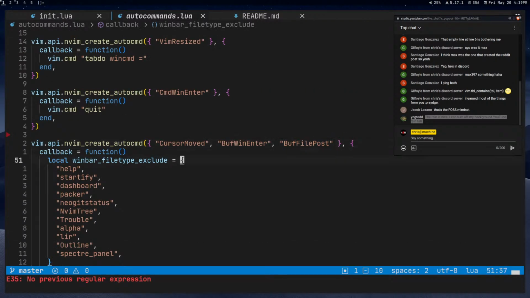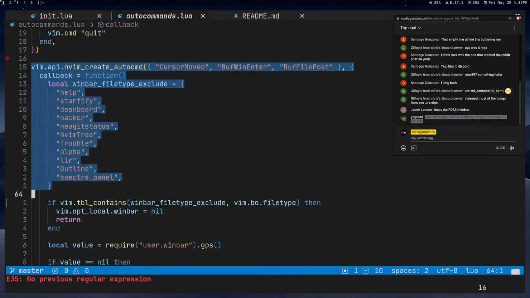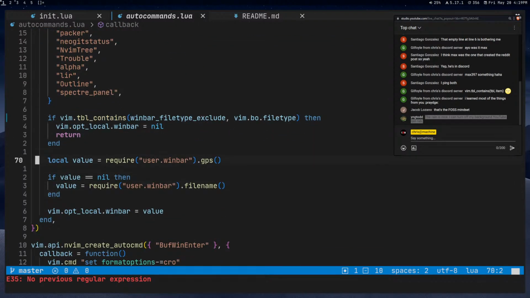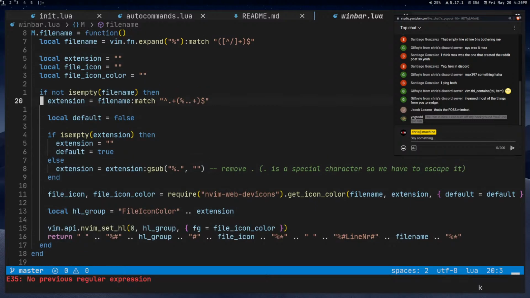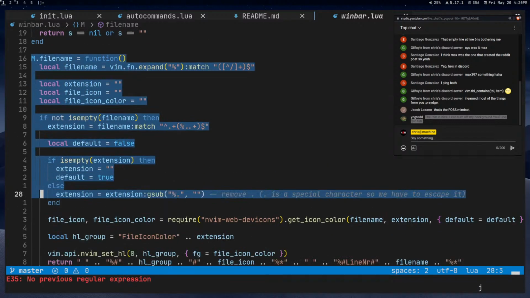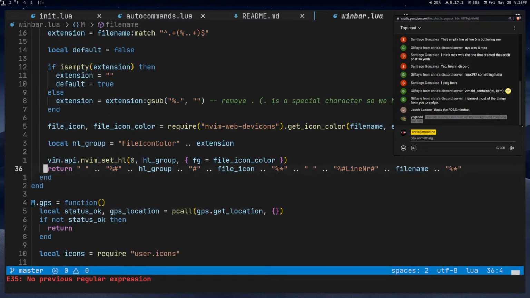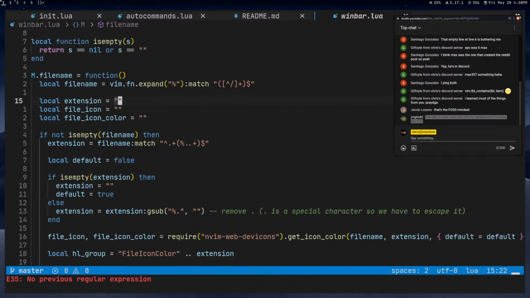Back to auto commands. So this is our auto command, and these are our functions. In the future, I'm going to do this file name function first, and then just tack on the GPS stuff, I think. But again, this is how I have it for now. Let's look at the regular function that I have here for a file name. It's kind of an annoying function, but it's not super complicated. And it's got these weird highlight group things that I didn't know were a thing. But yeah, let's go through this.